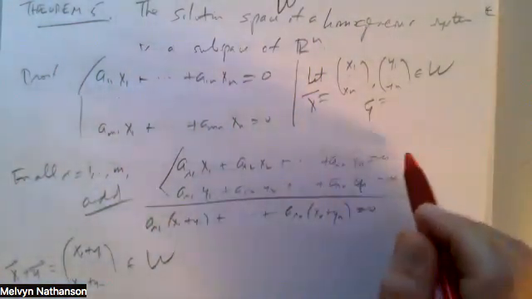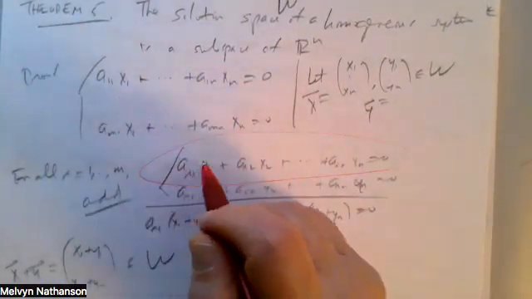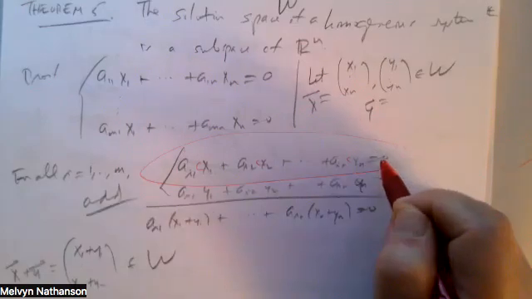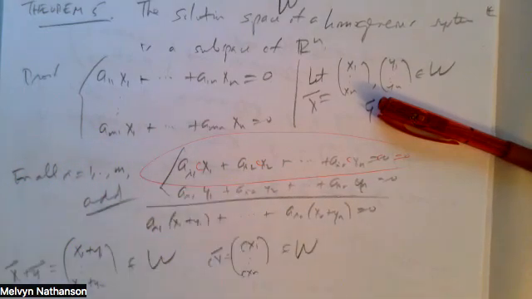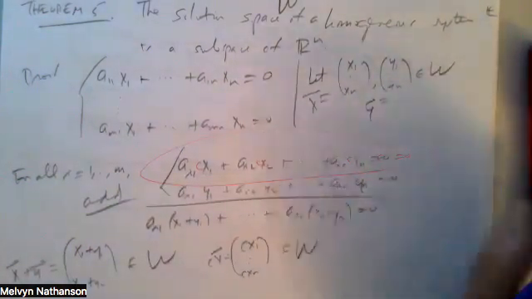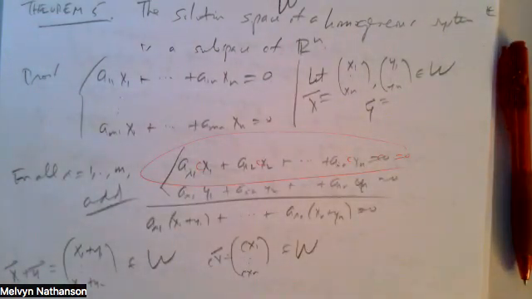And if we take this equation and multiply it by c, you get c times 0, which is 0, which means (cx1, ..., cxn), which is c times the vector x, is also in W. And you have to remember the definition of a subspace. It's a set of vectors that contains 0. The 0 vector solves the homogeneous equation always, and the set is closed under vector addition and scalar multiplication. So that's the proof.